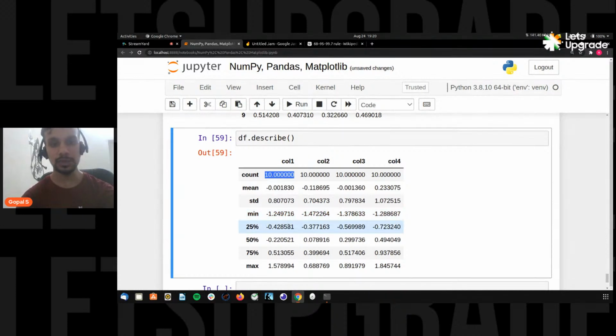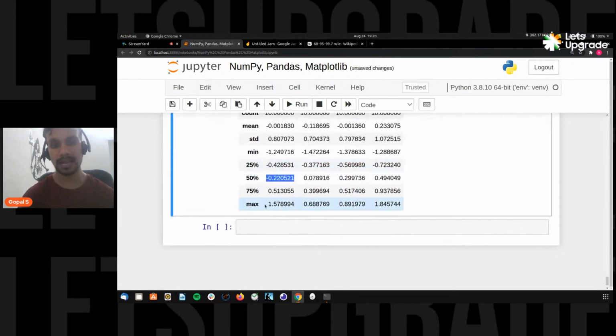And this is actually a percentile value, which means 25% of values are less than minus 0.4285, 50% of values are less than minus 0.22, and 75% of values are less than 0.51. I hope you can read percentile values, right? IQR1, IQR2, IQR3.